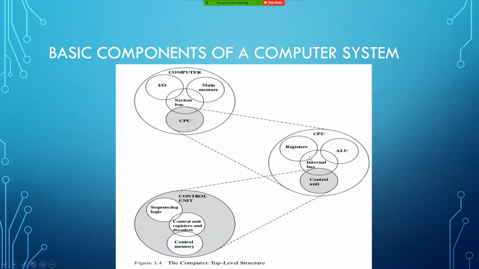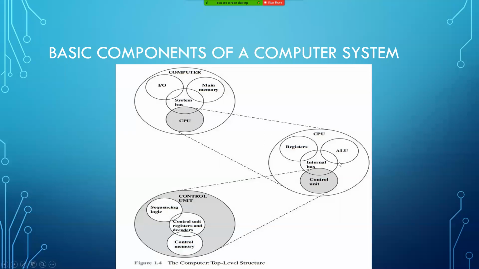And I hope you know already that whenever you write assembly language in a RISC type of processor, you are actually using these CPU registers. Remember, we gave examples like $t1, $t2, $t3. These are actually the registers inside the CPU. A CISC processor is actually using the memory, not the registers. Those things we will discuss one by one. Each of the components you are watching now, we will discuss one by one.